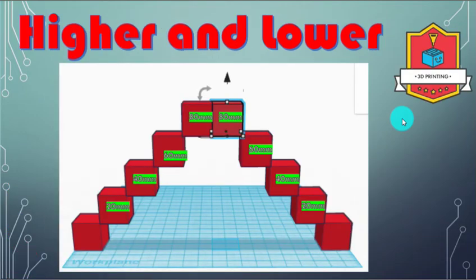All right, so practicing our higher lower skill, I want you to do this. Make some stairs. You are going to get 1, 2, 3, 4, 5, 6, 7, 8, 9, 10 boxes. These boxes here are flat on the work plane. This one has been elevated 20 millimeters. So that's exactly at the corner there. And then 40, and then 60, and 80. I want you to only use the black arrowhead there to get them up and down.